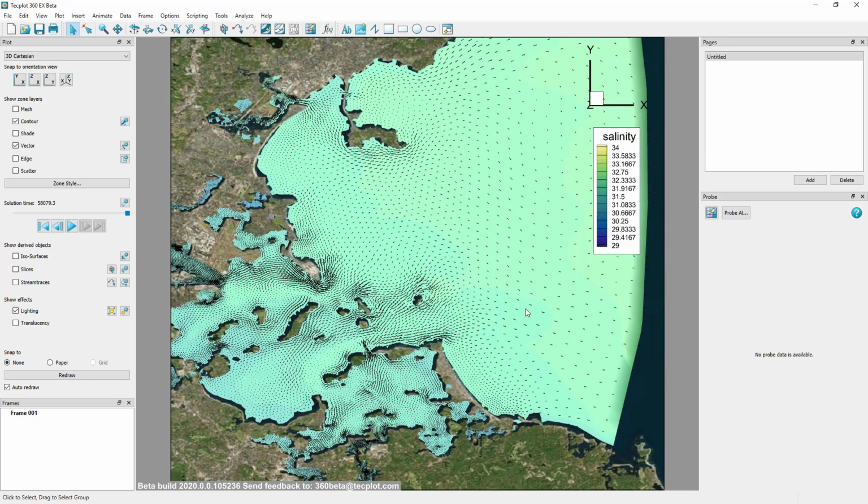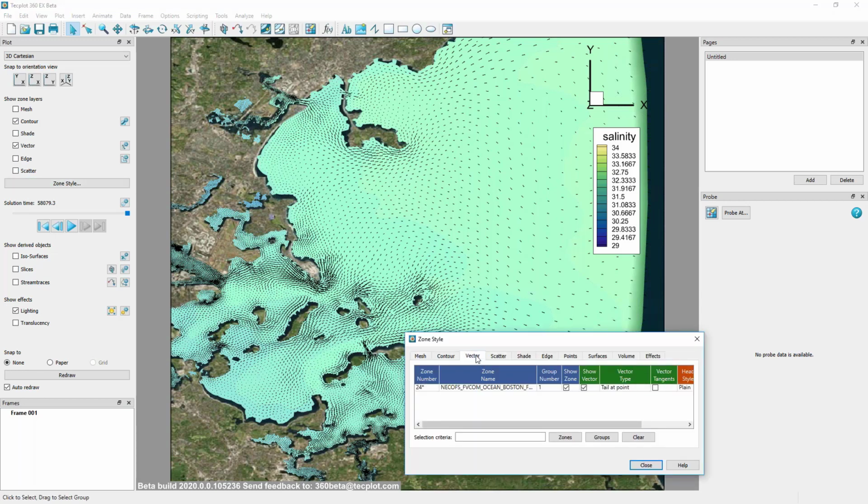So there's a couple things we can do to tidy up this plot a little bit and give us a better perspective on what the flow may look like in all of the regions. The first thing we may want to do is, because we're in a 3D Cartesian plot type, but we're viewing in this XY orientation view, the Z component or the W vector variable causes some of the vectors to point up or down into the surface. And if we want to just isolate to the UV components of our vector variables, what we can do is go to Zone Style, go to the Vector tab, and use this toggle called Vector Tangents. And what this will do is update some of these. So now we're having the vectors plotted tangent to the surface that they're seated upon. So now we're only seeing the UV components in this view.